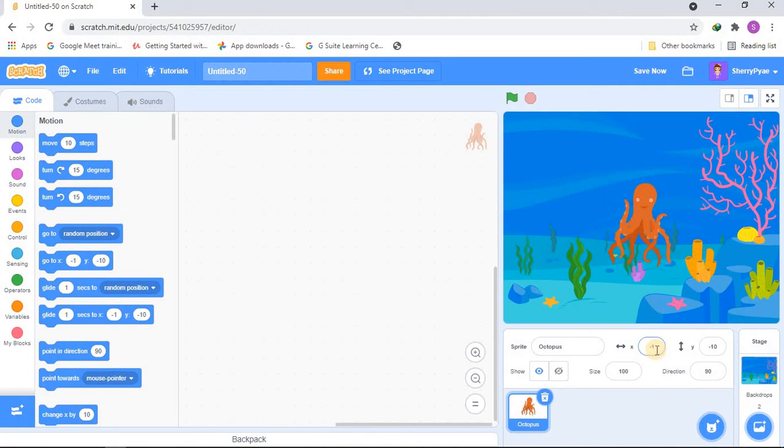I wanted to show another tip. You know what a tip means? This tip is actually very useful when you make cool projects. So for example, over here we have x, and x should be 0, and then y also should be 0, that means you go into the middle of the backdrop.